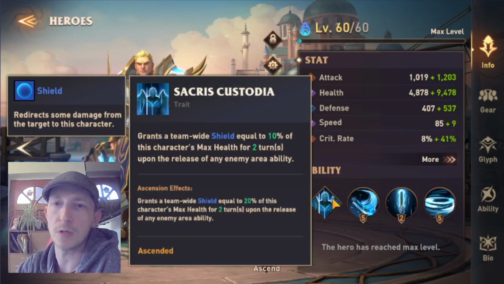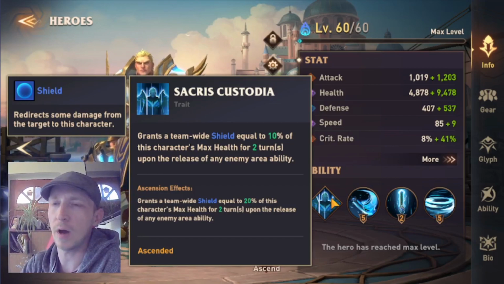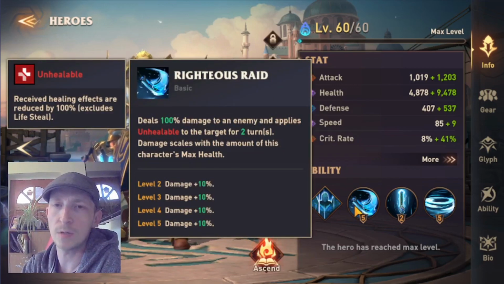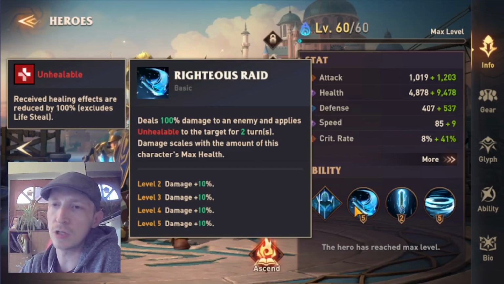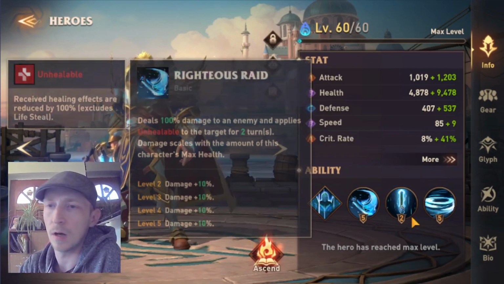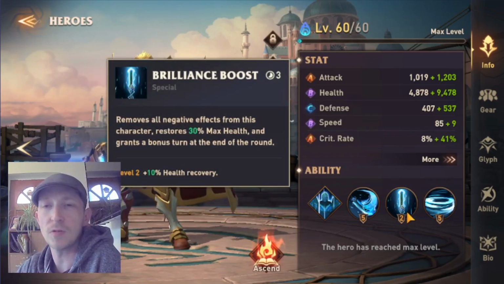Obviously the shield equals 10% of the character's max health for 2 turns. It's just a great shield, and it only works when you're all being attacked together. It's not very good in waves, but you should hopefully try and get through the waves quite quick. Without it, obviously the unhealable, again that's really helpful with the team I'm trying to build, trying to get through the boss quick in the dungeons without having to worry about his two minions left and right of him. Also we've got removes all negative effects.